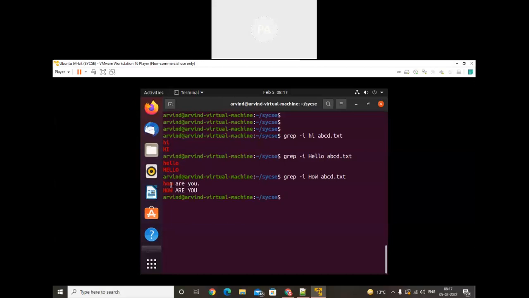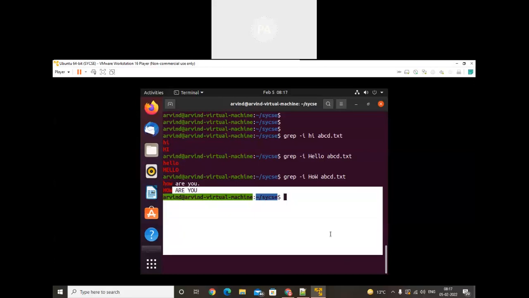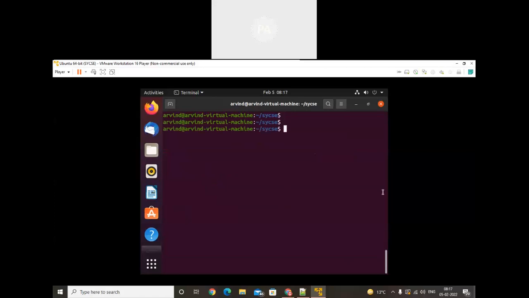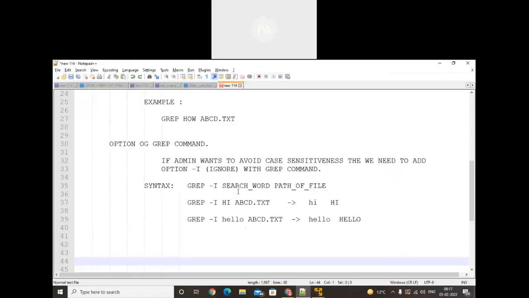See, we get how, and we get other words like are you. These words are not required, just the required words are shown in red color. That's why we need to use hyphen i. So this is about the hyphen i option. Now we'll check the other options.